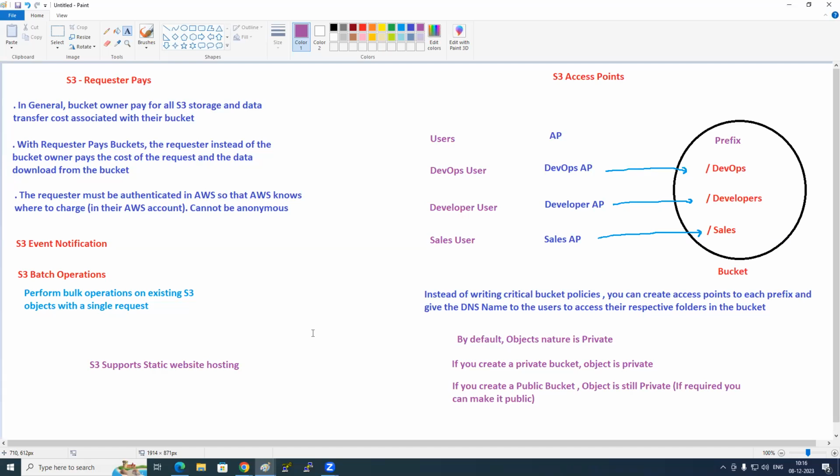Everyone, is it clear? Congratulations. S3 done. Did it cause any pain? Yes or no? No pain. So it's easy, right? If you go to practicals now, each and every topic that we have learned will be there in the console.